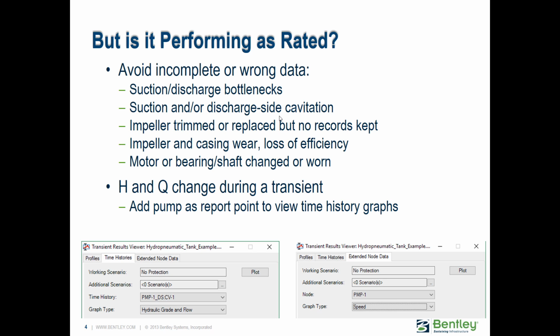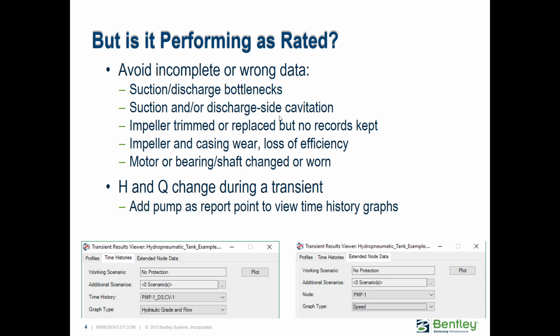Some things that influence this include trimming of the pump, wear and tear over time, cavitation damage on the pump impeller, and possibly any nearby bottlenecks. During the transient simulation, the operating point may change, even if the pump is not shutting down. Even if it's operating at a constant speed and you're not modeling that particular pump shutting down, it may shift its operating point.